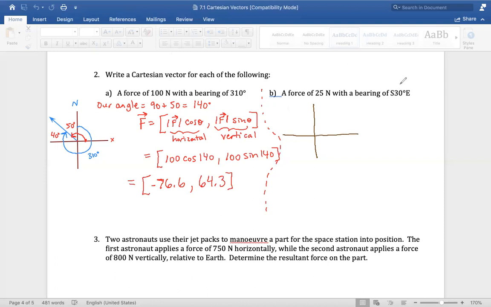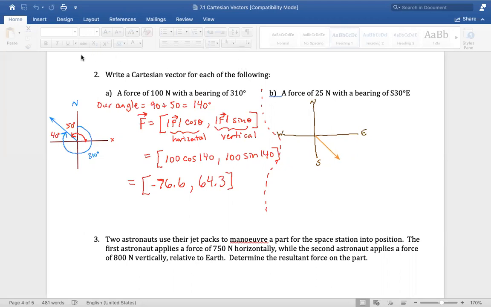So this is a quadrant bearing. So I have a force of 25 newtons that has a bearing of south 30 degrees east. So I should put in my bearing directions here, north, south, west, east, and draw my vector. So I'm starting south and I'm moving east, 30 degrees, which means not quite 45, a little bit less. So again, if this was, let's say, 45, I'm going a little bit less, somewhere around there. And I'm going to do it maybe a little bit bigger than you would, just to be able to draw things in here, right?